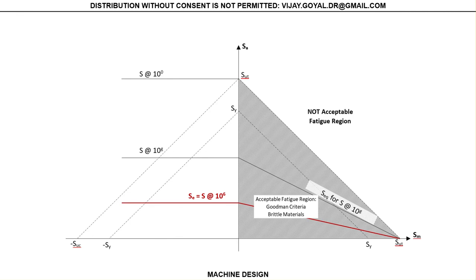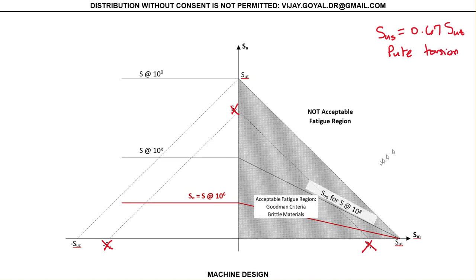For brittle materials, on the other hand, I'm going to focus mainly the attention here. We don't have yield. I just drew the line to show you, but we don't use yield. We don't have yield at all. We only use ultimate. And don't forget, for torsion, this is actually equal to 0.67 times the ultimate tensile. Only pure torsion. Let me write it down here. I'm repeating myself, I know, torsion.